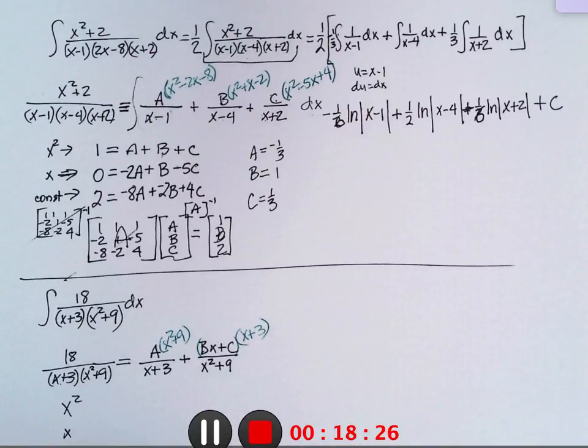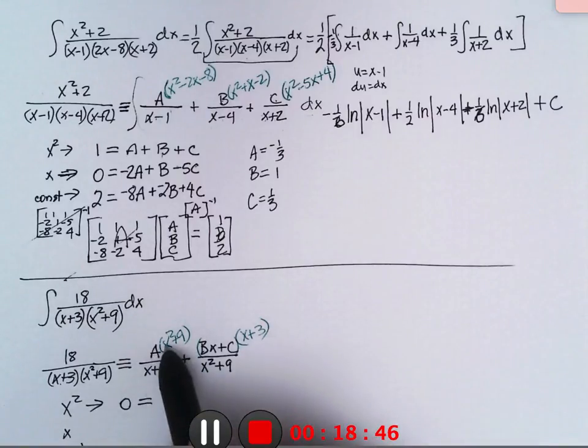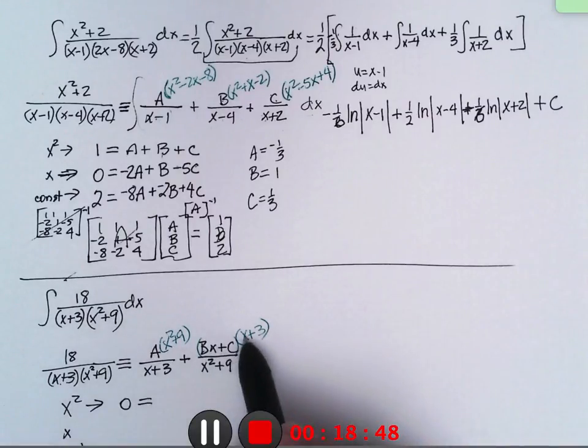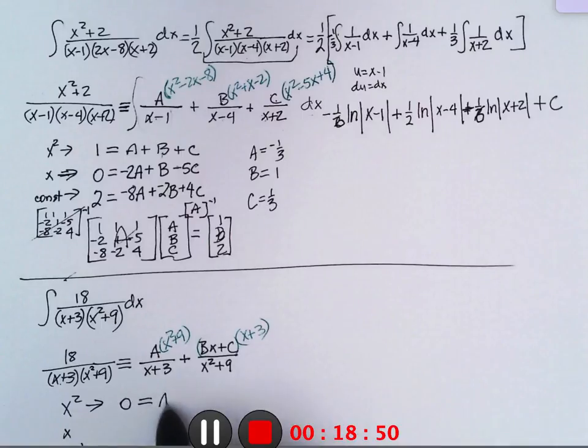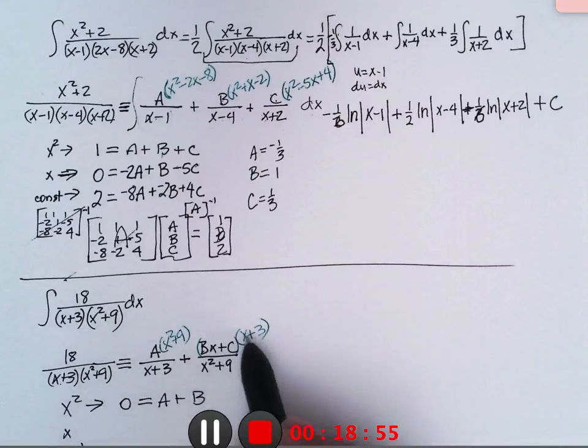So they are identically equal: the number of x squareds I have here has to equal the number of x squareds I have here. I have no x squareds in the numerator here, so 0 has to equal, I got a of them here, and I'm going to get b of them there. So a plus b, ax squareds plus bx squareds, are going to have to come out to be 0.